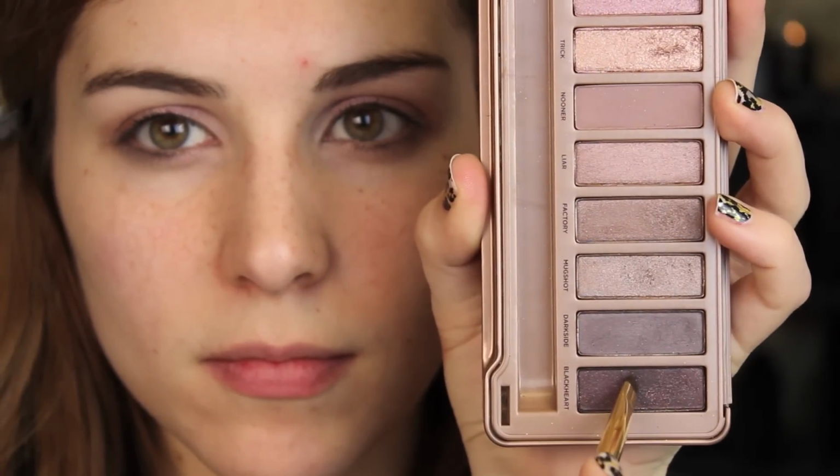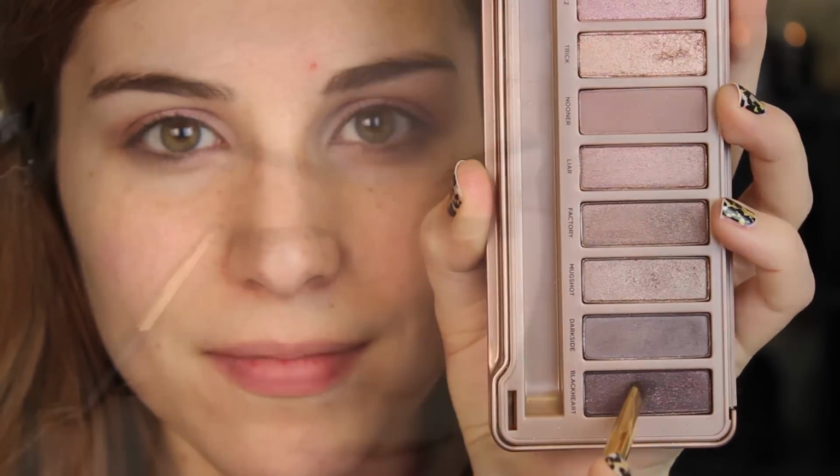And then the last shadow is Blackheart, and I'm just taking that on a tiny little brush and using that to line my upper lash line that I'll then flip, because this brush has a liner brush on the other side, and I'll use that to thin it out and make it a little more precise yet still smudgy.